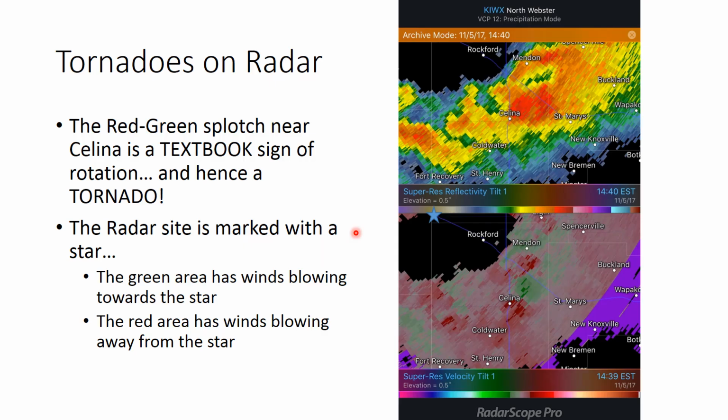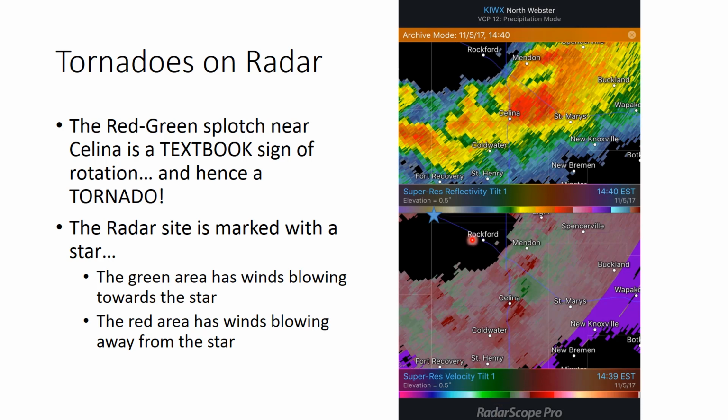The last thing I'll talk about is identifying tornadoes on radar. This is actually that same Salina tornado. If you remember from several modules ago, we talked about radar images, and there are two types of radar images here. This one up here is called the reflectivity. This one down here is called the velocity. The reflectivity identifies heaviest rainfall. And if you notice, the heaviest rainfall, the darkest reds, are just to the east and northeast of Salina.